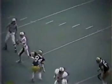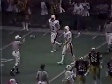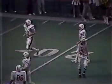Here we see it again, rolling to the right. The fake is to the left. And they get the pass complete out in to the flat, but Winky there, he just tried to make the cut, and his feet just went right out from under him. Back to live action now. Winky on the pitch across the 25 to the 26-yard line. Greg Shelley wrestles Winky down on what will be the final play of the 3rd quarter.